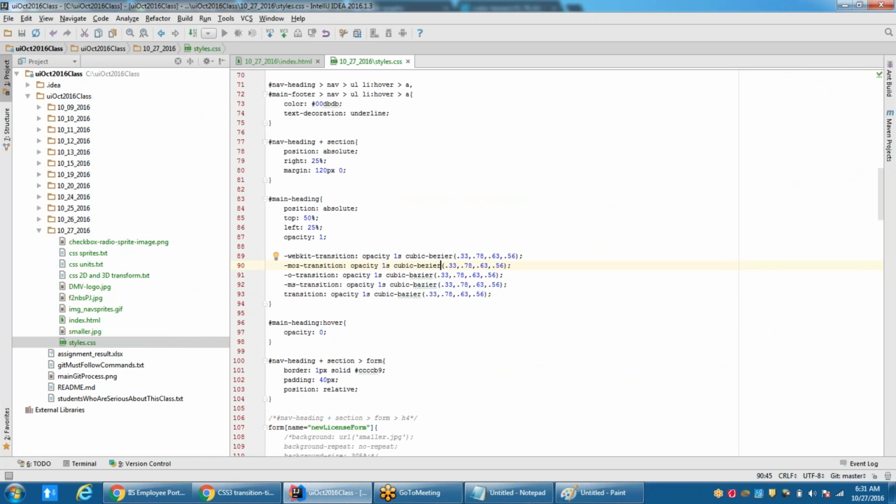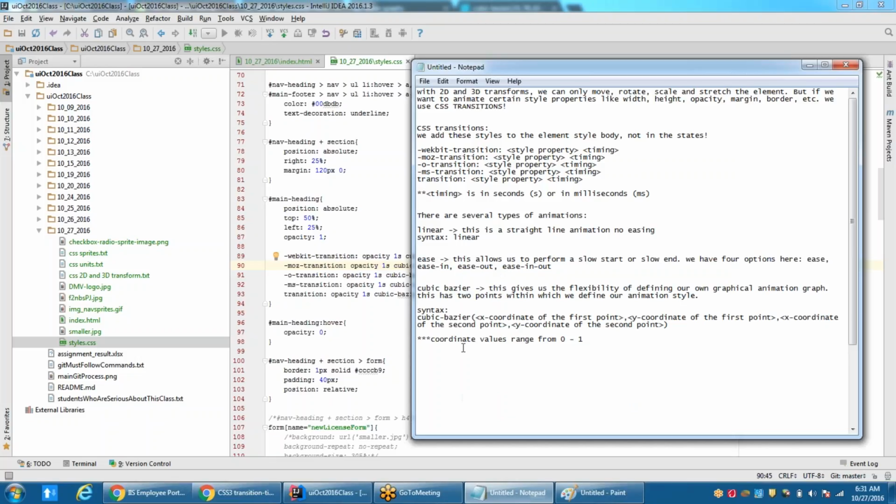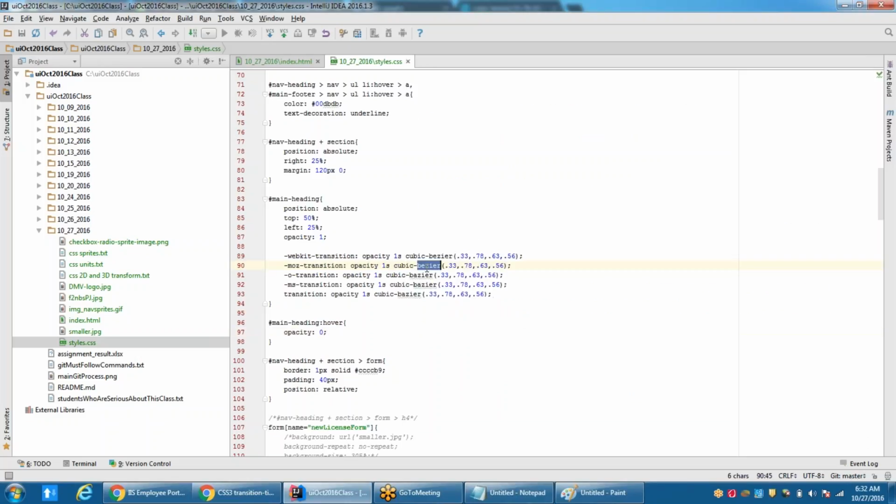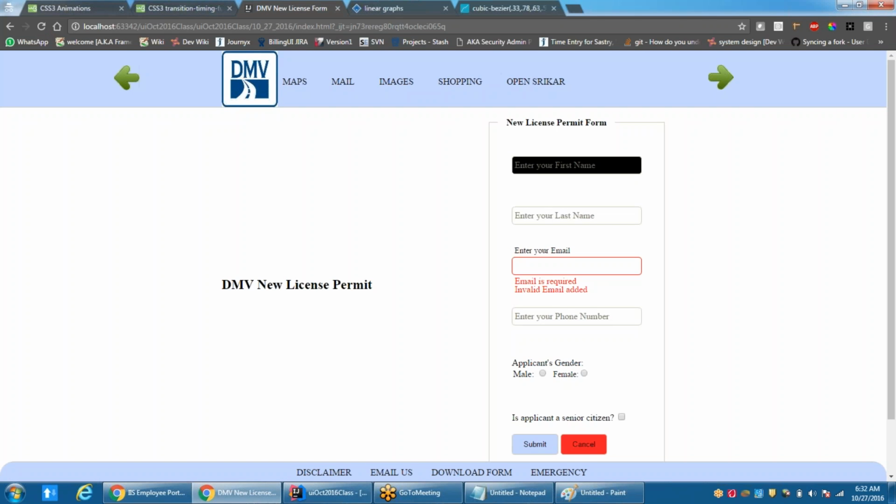It is BE, not BA. My bad. It's BE, Bezier, not BA. So copy, paste, paste, paste. Save it. And then when I do this, go back, refresh.